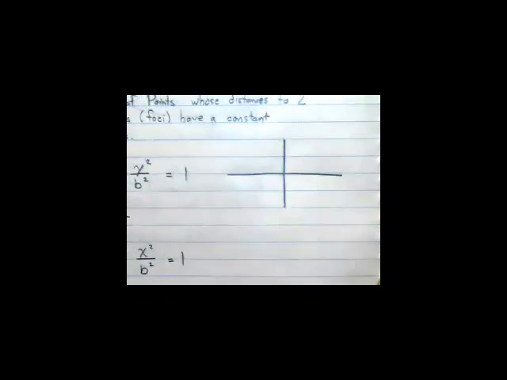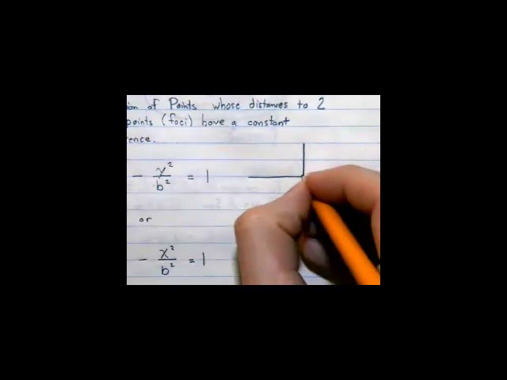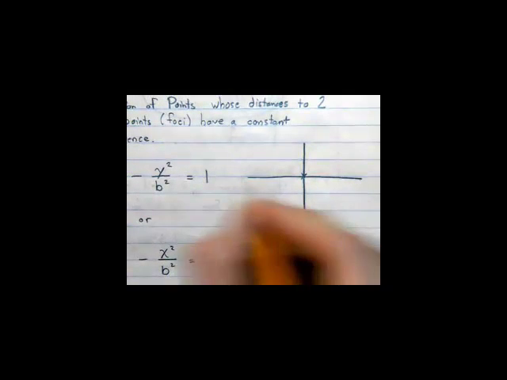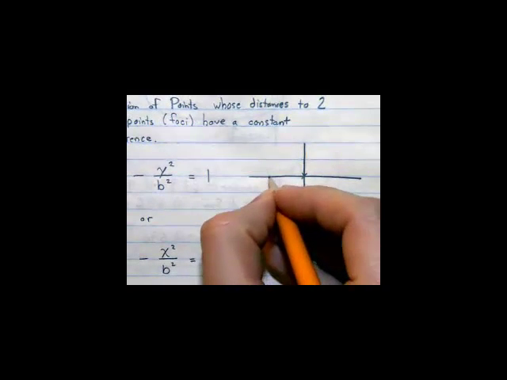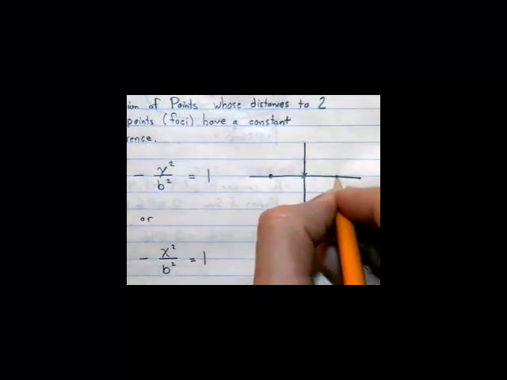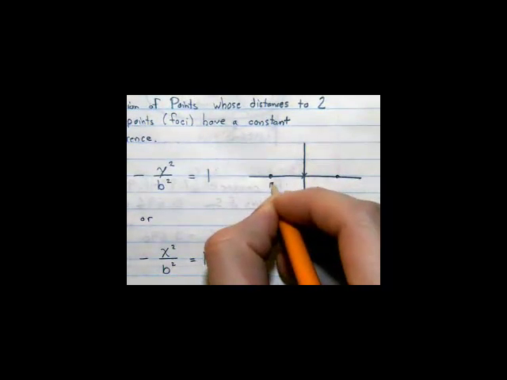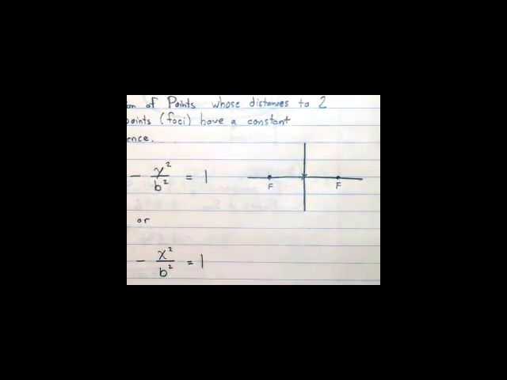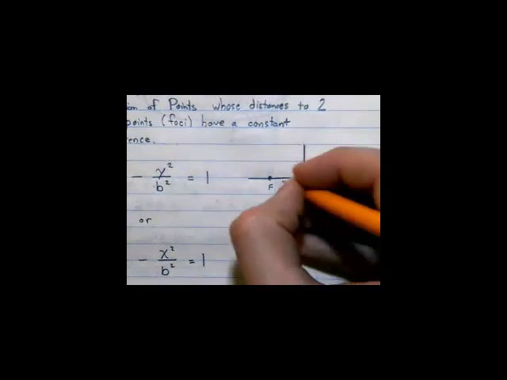Okay, so a hyperbola. It's got a center. Both of these, so far I haven't shifted around, the center is at the origin. So put a little X at the origin. That's where the center is. And it's got two foci. My major axis is the x-axis for this one. They'll be somewhere to the right and left of center, like that. But by switching this thing from a constant sum to a constant difference, it looks like this.